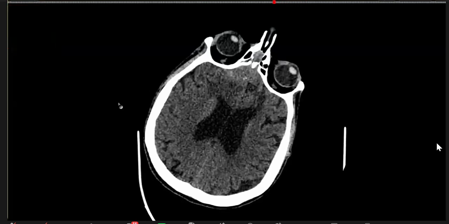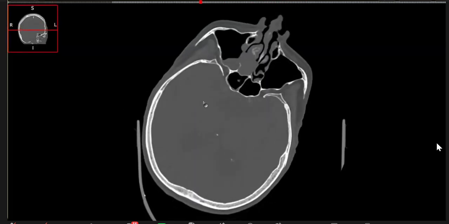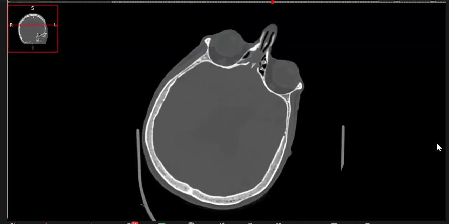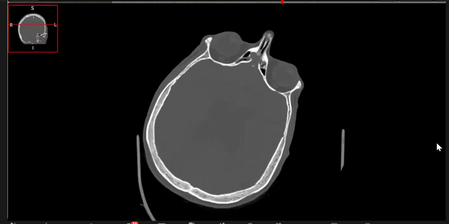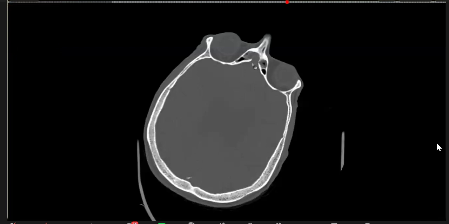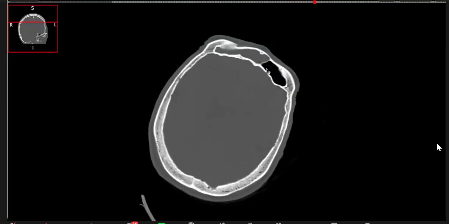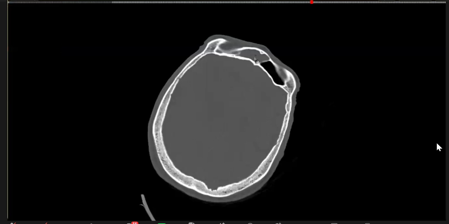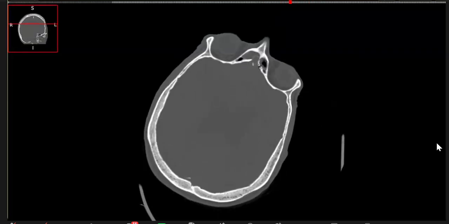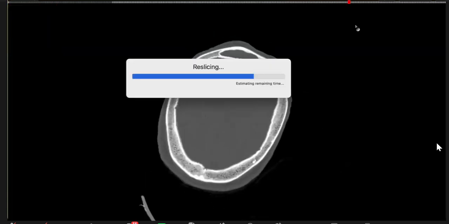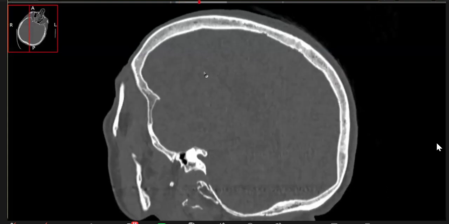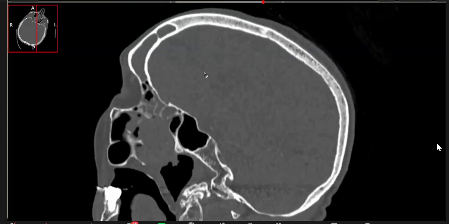So the candidate asked for a bone window where this is the lesion. And as we go superiorly, you see, this is the lesion. And here, the candidate pointed out that there is a bit of erosion, which was very well done. Actually, what is happening is that the frontoethmoid recess is compressed, and that is why there is a secondary sort of sinusitis type of picture. And with passage of time, this might become a mucocele actually.